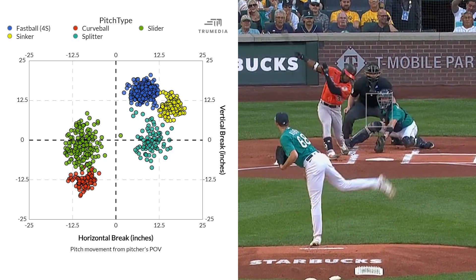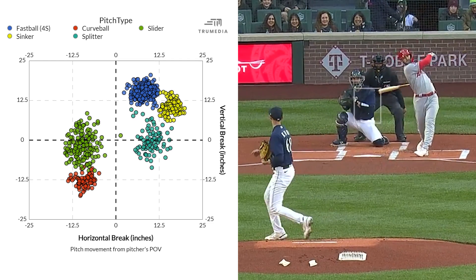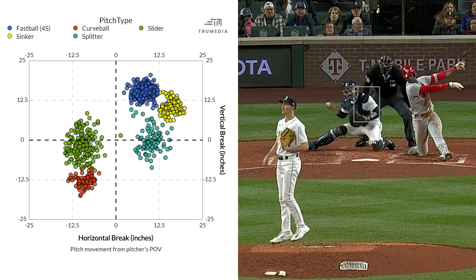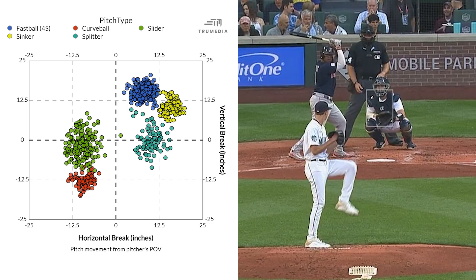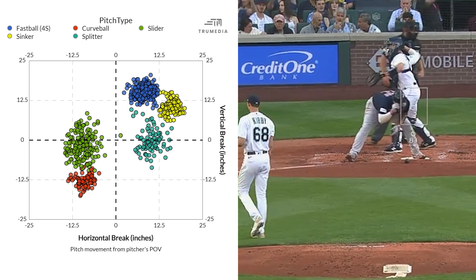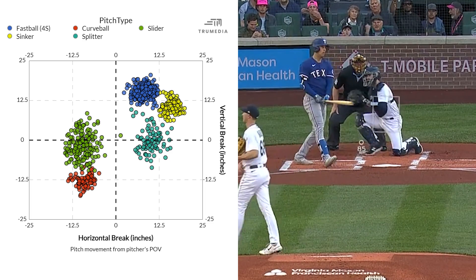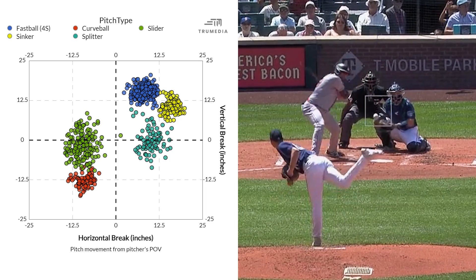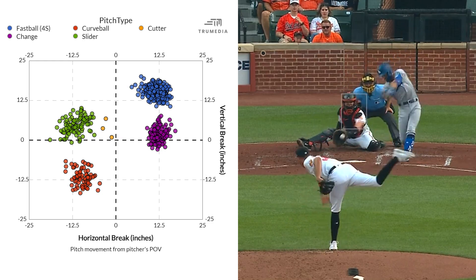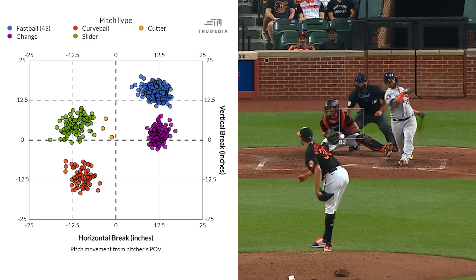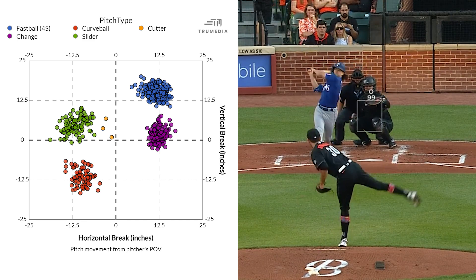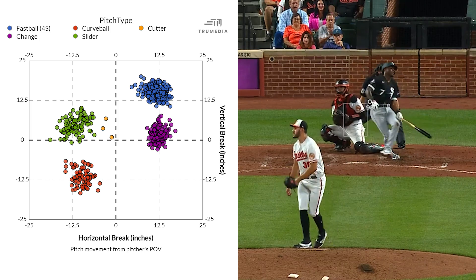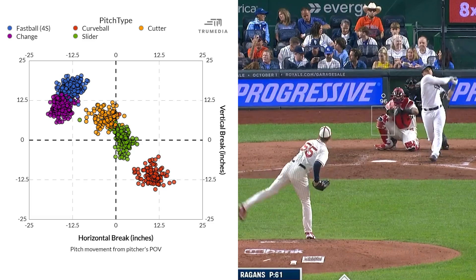Once you move away from high and low arm slot extremes, you get more basic three-quarter deliveries, which opens up a ton of variation between pitch types. George Kirby is a good example — he doesn't have much in the center of his plot where a cutter or gyro slider would be, but he hits a wider range both vertically and horizontally than a Glasnow or Logan Webb. Grayson Rodriguez is similar, touching a big range of shapes with a lot of separation between pitches. Grayson primarily throws a slider to righties and his changeup to lefties, mixing in a curveball to help with opposite-handed hitters.